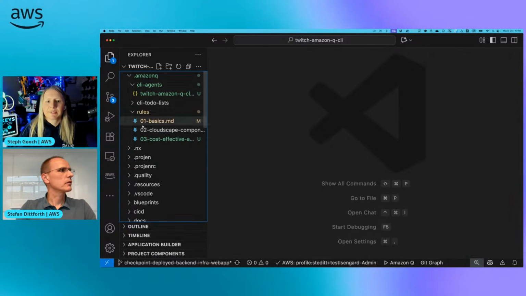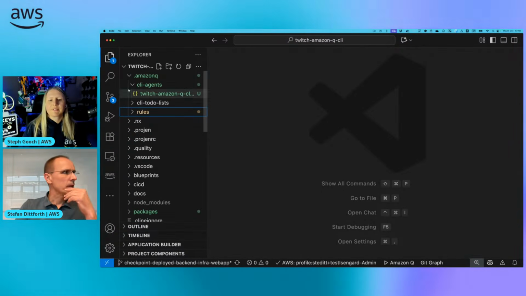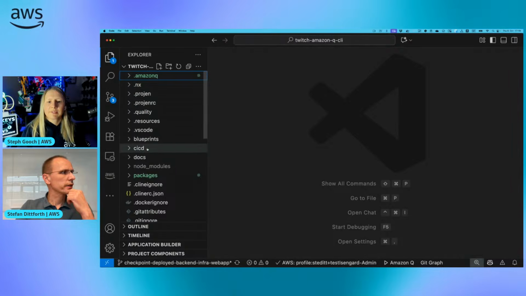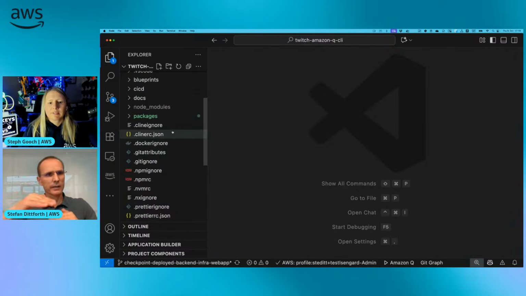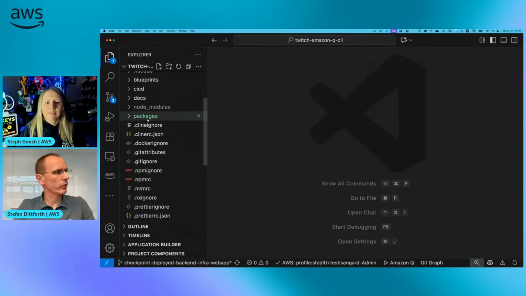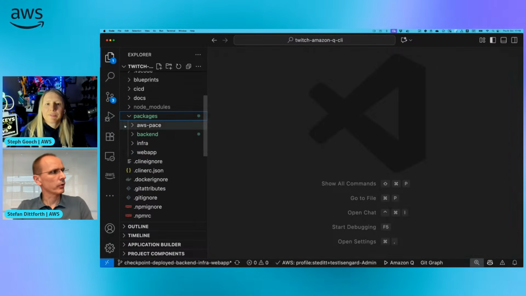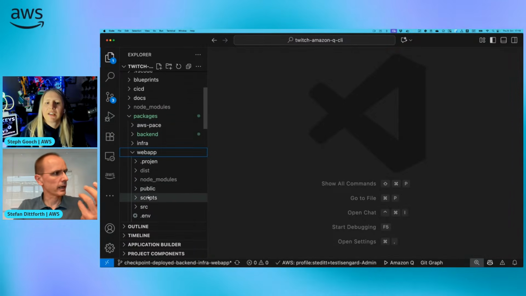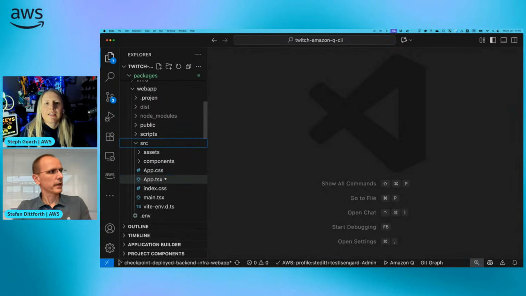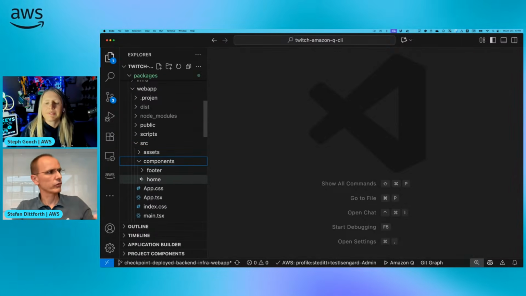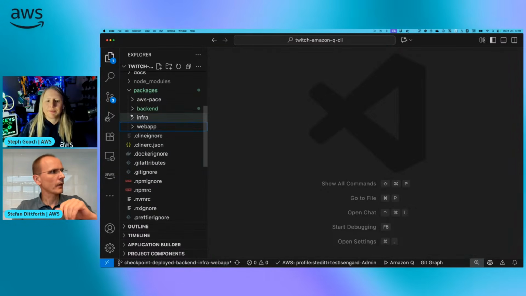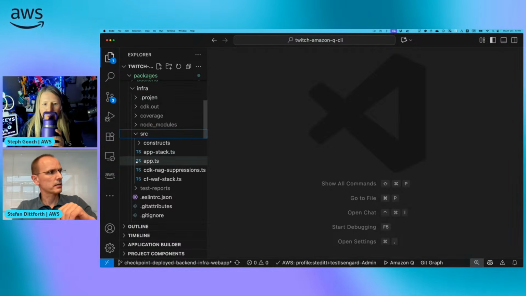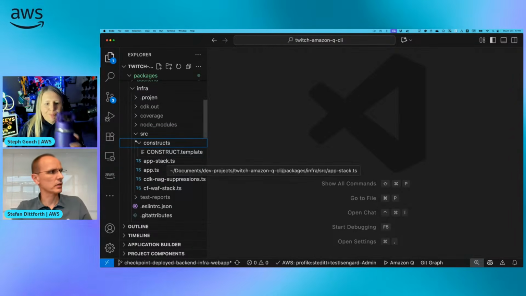Yeah, right. So let me show you an example. What I did is I jumped forward a bit. Let's say the project has a few checkpoints that I checked in, and I took a branch out where a number of components have already been developed. So for example, here I have a functional web front end with components. This is all React stuff. So that's in there now. And I have a working infrastructure project. That's my CDK code that deploys this infrastructure as code.